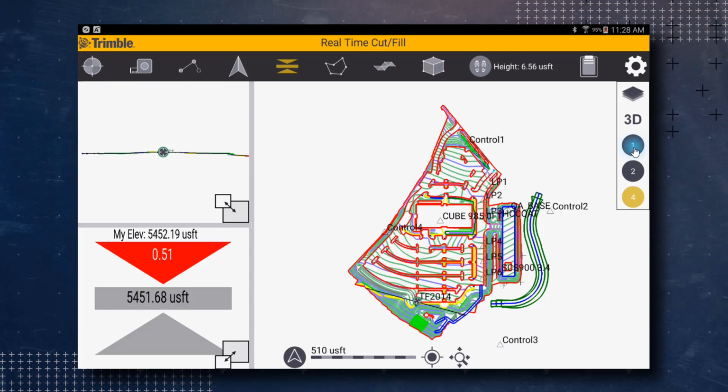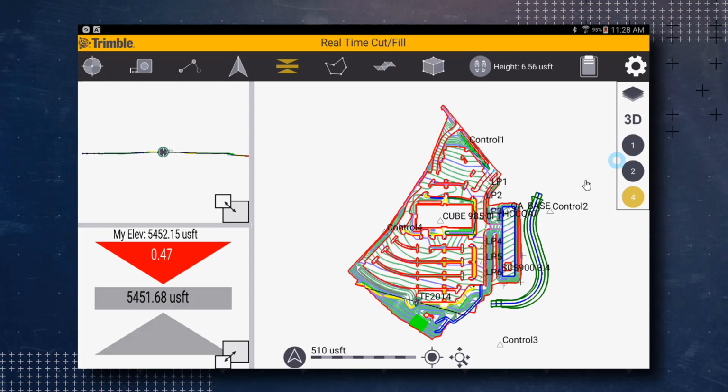Tap on layer button 1. You will now notice that layer button 1 has been highlighted yellow. This indicates that it has been turned on. The plan view has not changed because all items were selected for layer button 4. This means that when layer button 4 is turned on, you will see all the items.